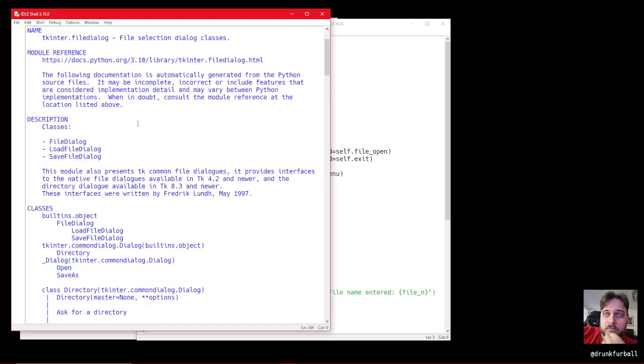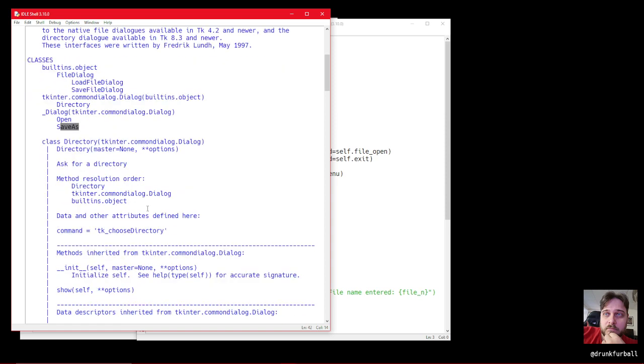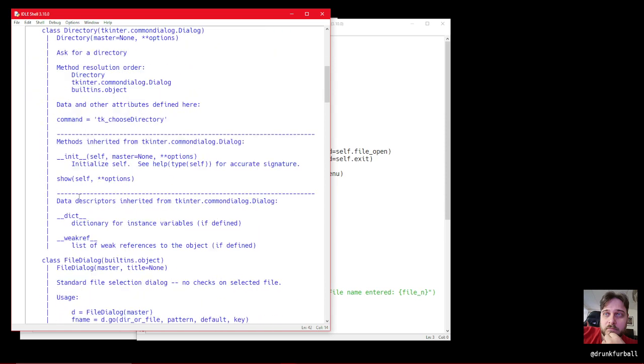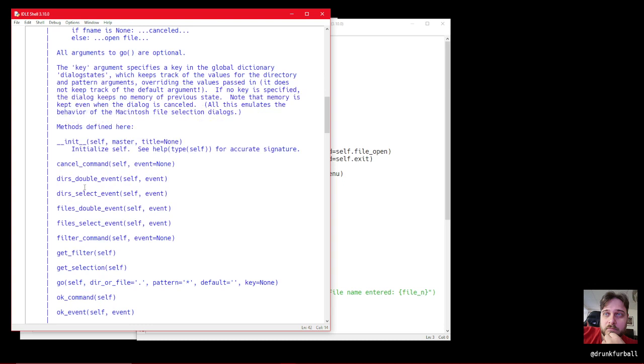So we can get loading and saving dialog boxes. We can get, you know, save as dialog boxes, which are different. And don't be afraid to use the help function within your IDLE.